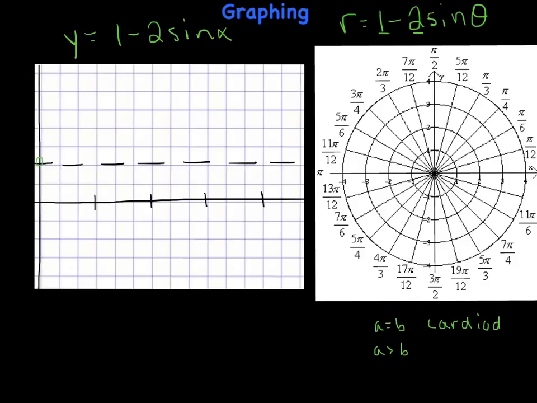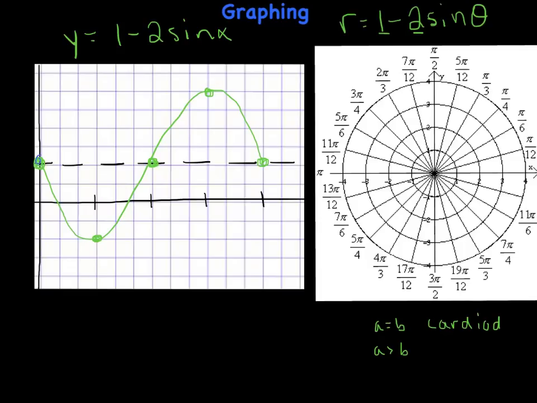And let's see, I'm going to start right here, and then what happens is I'm going to drop down 2 units, and that's going to put me right here. And then I'm back to the axis, and then I'm going to go 2 units above, and I'm going to go right back to the axis. So this is what it looks like rectangularly, and we're going to try to match this up on the polar graph and draw the corresponding points.